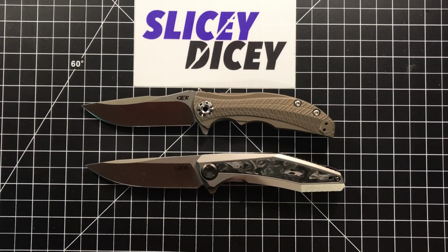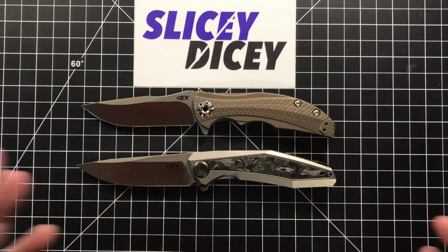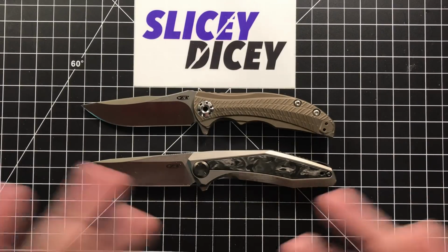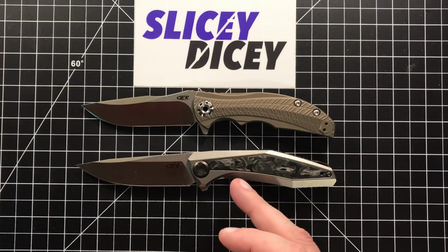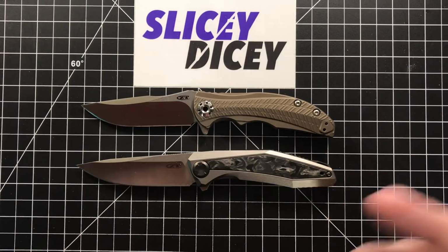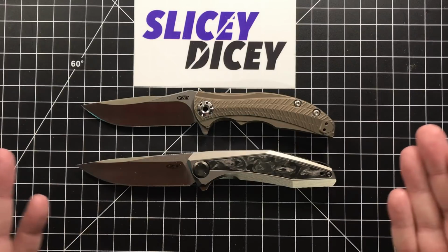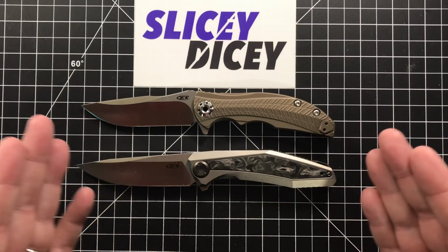Next up, quality. Well, these are both built in the same place, both roughly the same price. So unsurprisingly here, I'm just going to say tie. I have no issues with either of them. The detent on this I felt was a little bit weak at first, but it broke in. I felt the detent on this was a little strong at first, but it broke in. So even Stevens there.